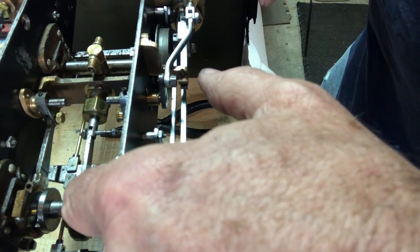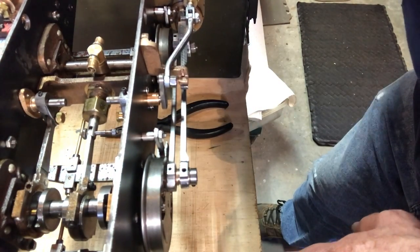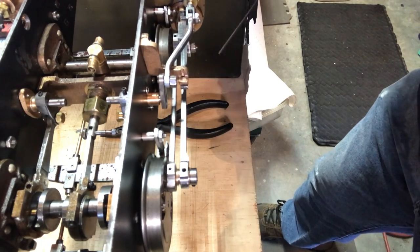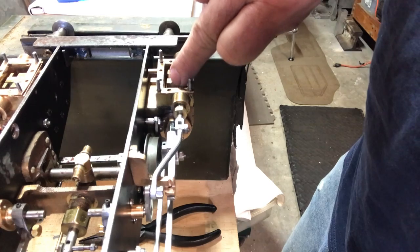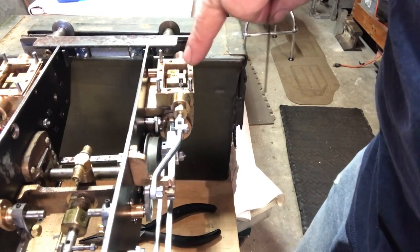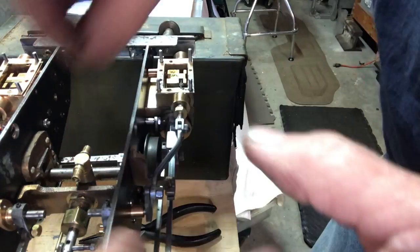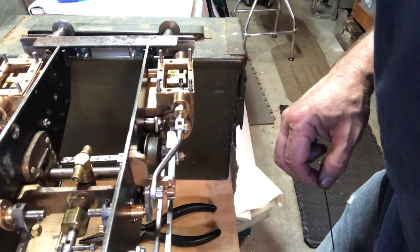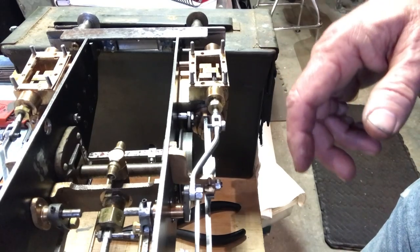I don't want to make you watch the whole thing, but what I'm doing as I rotate this, I'm looking at the valve position up here. Can y'all even see that? Wait, tilt the camera. Valve position here, forward in the steam chest. So when it's to the top of its travel, then I'll tighten that set screw down.